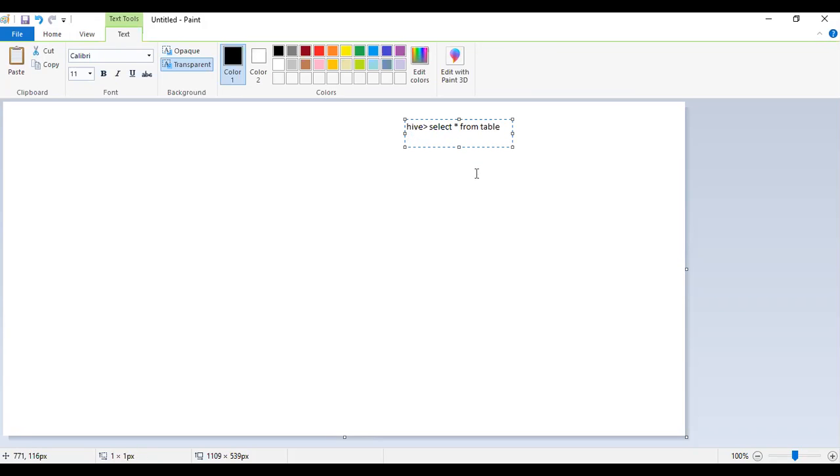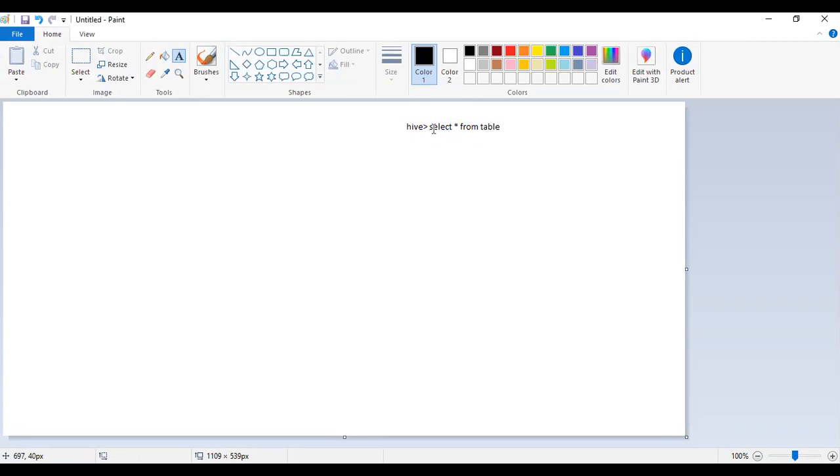What happens when I trigger this command from Hive is that it goes to a configuration file, like each and every external ETL tool has one configuration file.